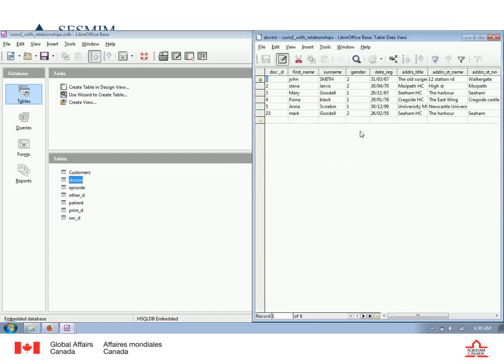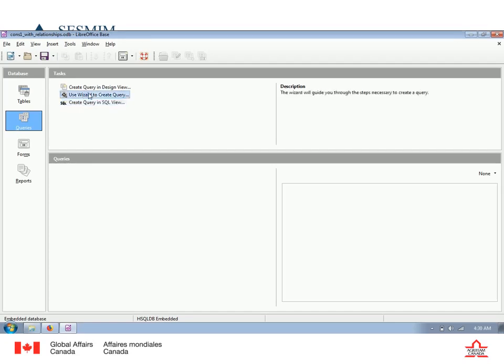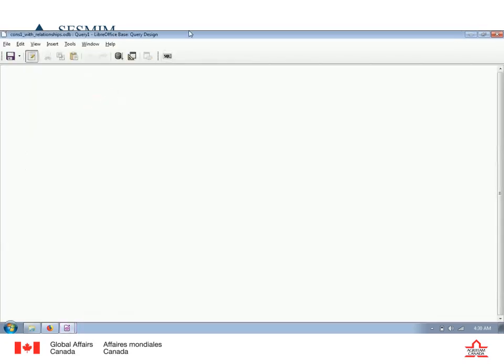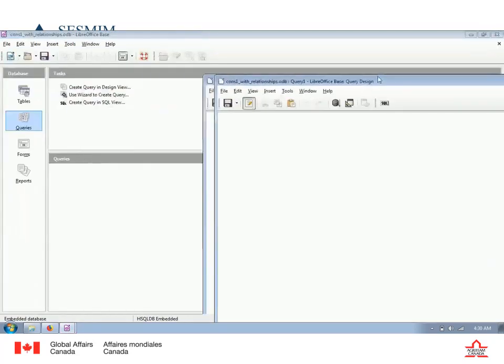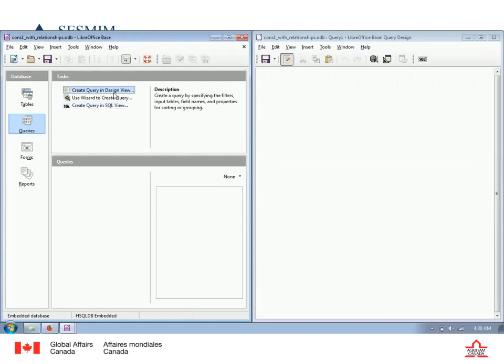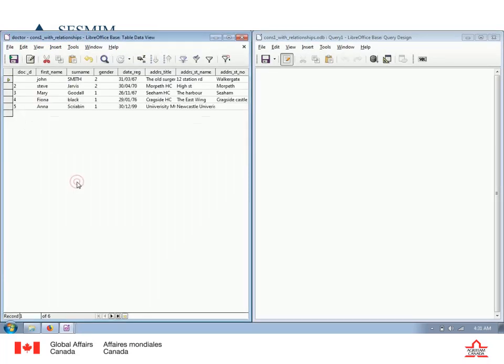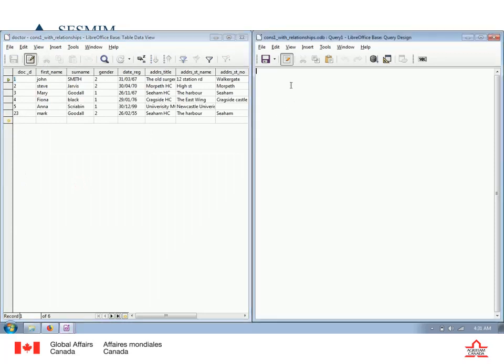this is the doctor table. So a couple things I could do is I can go and make a query with the tables I have. So I could make it with SQL like that. Maybe I'll open up one of my tables just so I can see how to select from it. So I could just create a select statement in here.